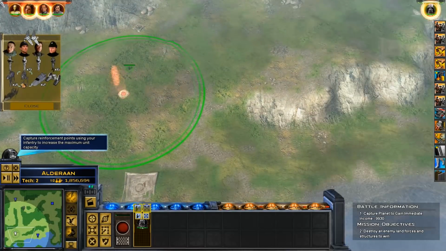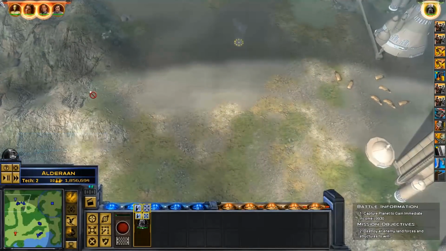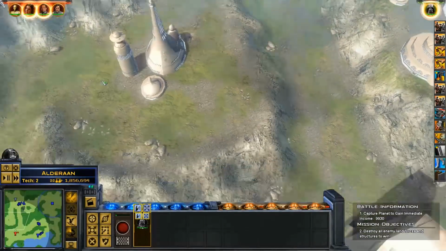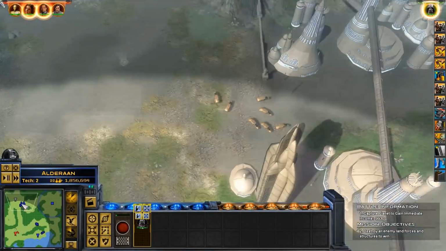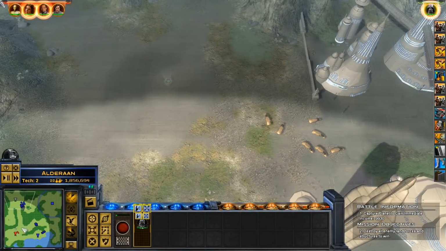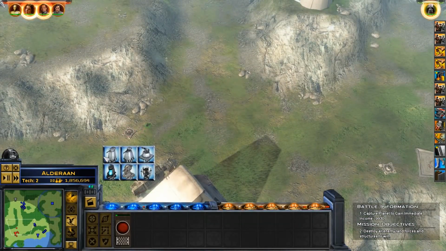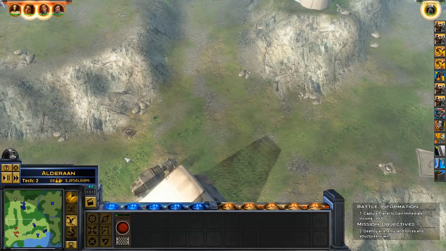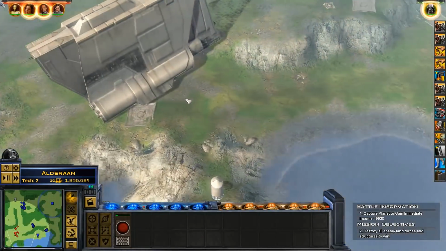Alright, let's get some of these guys and some AT-STs. Is there anything worth rushing over there? Well, we kind of do need to get one of these guys going. Let's get an anti-infantry turret constructing. Turret just in case, yeah, because these guys are going to come down there. That'll be good to have.